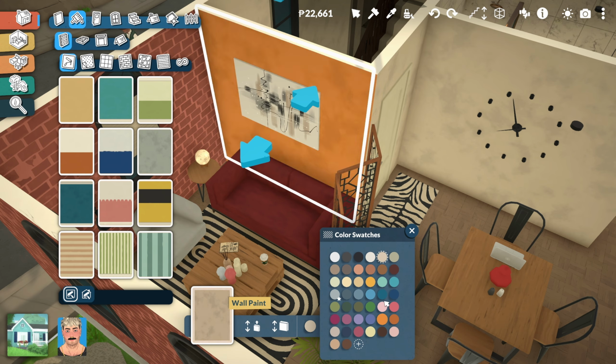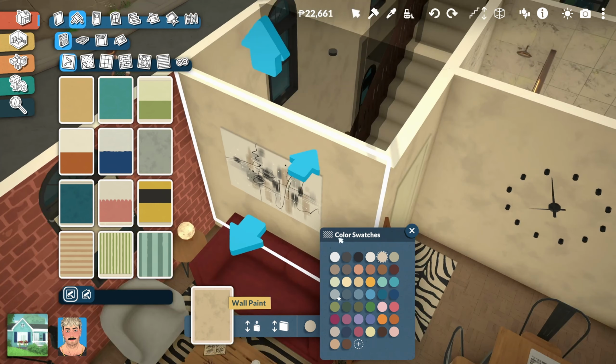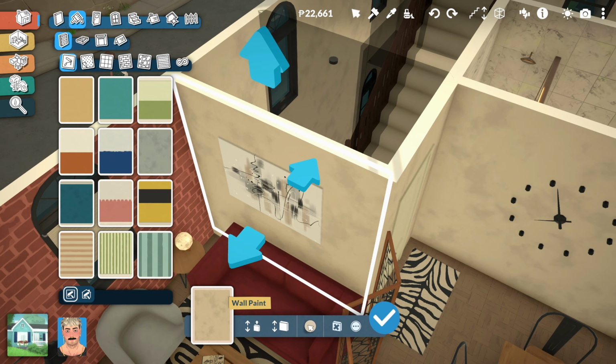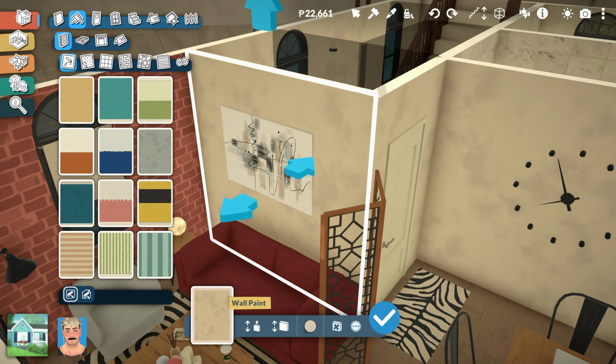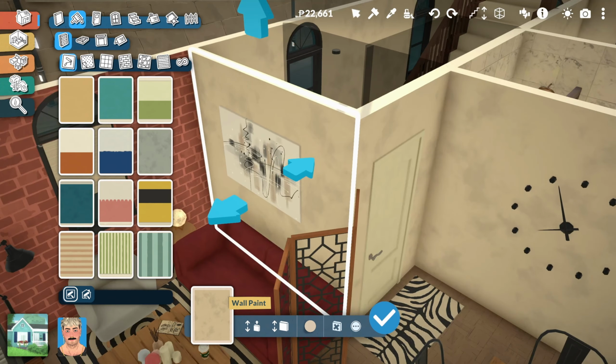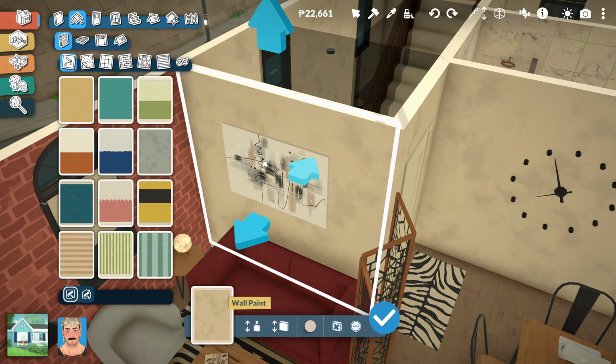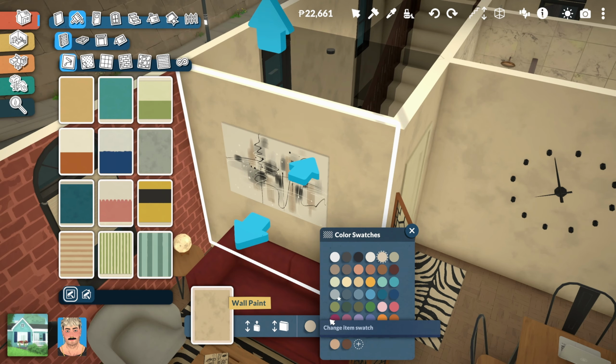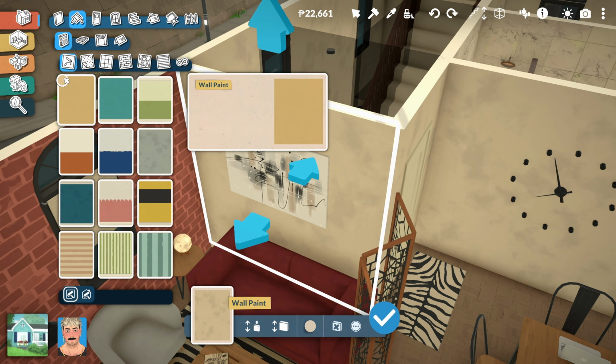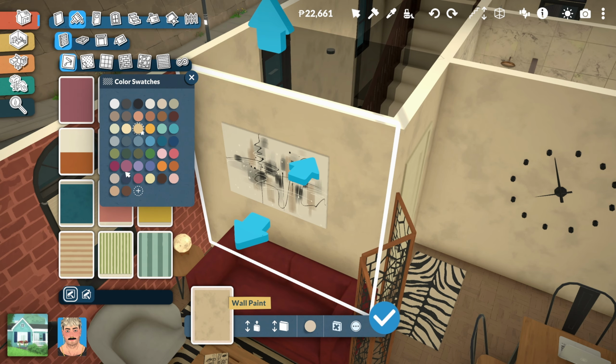Okay. Now here is like a little... To me, it feels really similar to a lime wash, where you have this sort of definition in the wall, but to me, it just looks smudged and dirty, and I don't like that. So let's just go into regular wall paint.